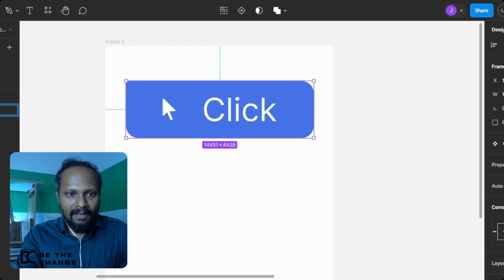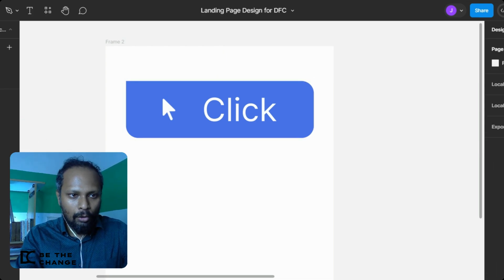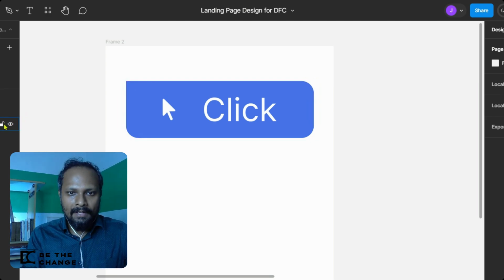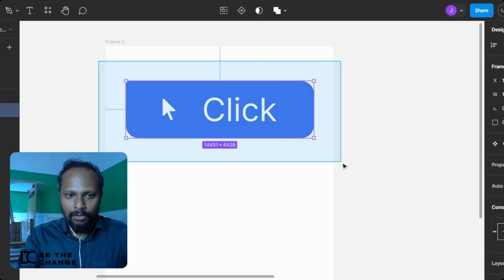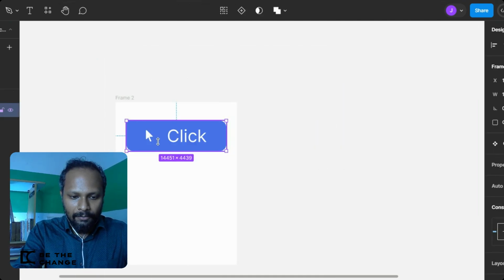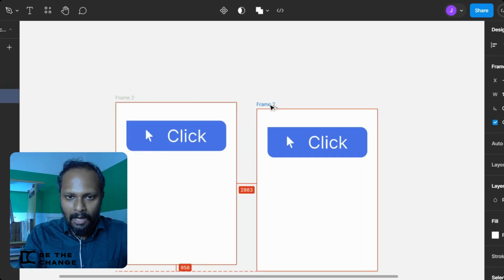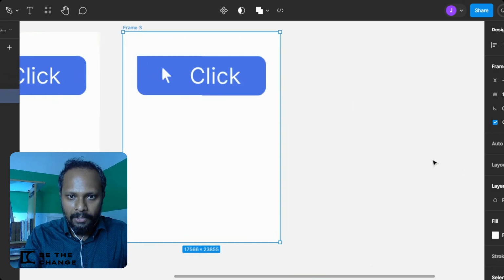Okay, and there is a way also to understand: if there are 4 dots, as you can see here, this is actually a sign showing it's a component. See how the beauty is, like let's say if you're building more screens like this, you can press Alt and duplicate the screen, no problem. However many screens you want, you can create using Figma.